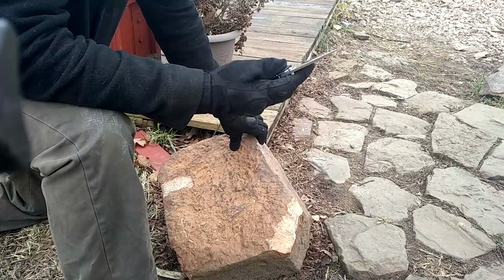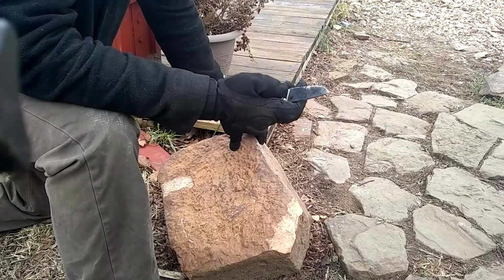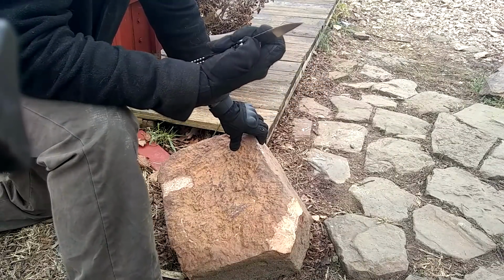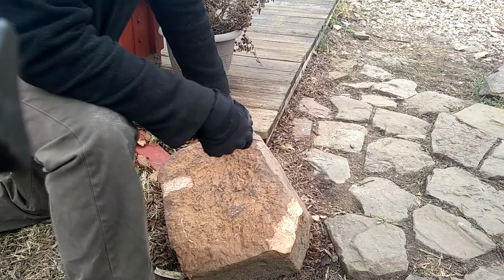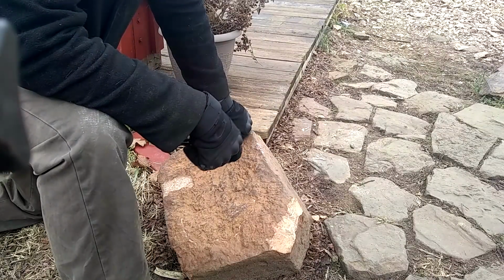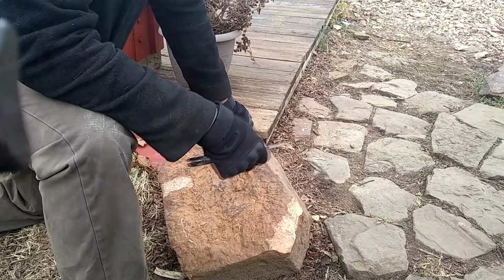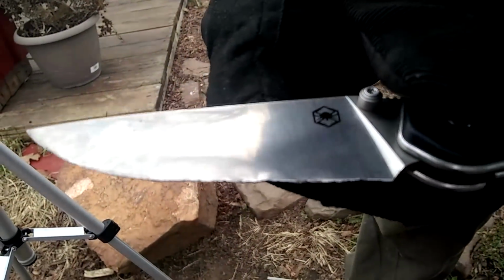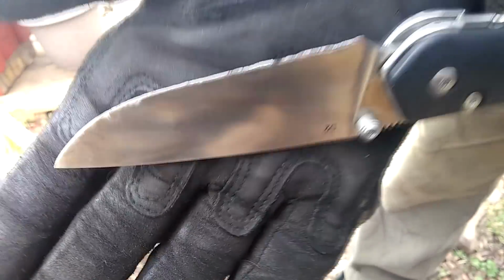We've got some mild warping right along the edge that I've chipped away, and it's starting to fold back a little bit. But I mean, it took on sandstone like a champ. Thought we should do a close-up. This is why I'm not doing the paper test anymore, because the paper test has become irrelevant.